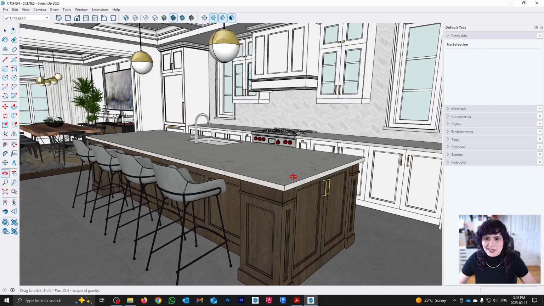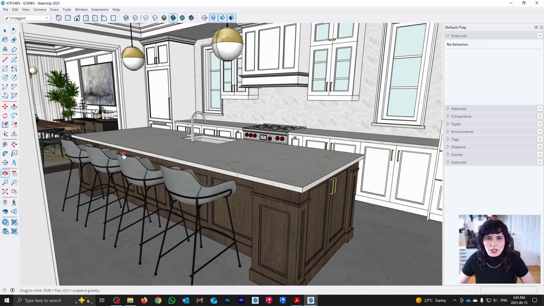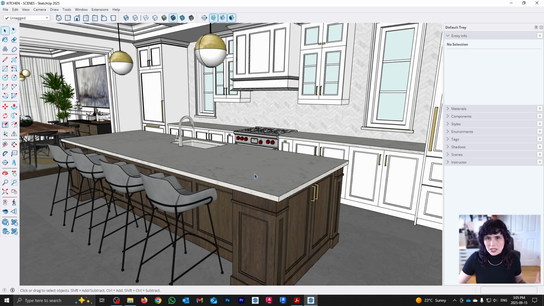So the problem here is that even though it might look like it's in the same place, it is not exactly the same place. And this is going to cause that when I extract this image with a screenshot once again, and I put that in my presentation, I'm going to have to adjust everything. All of my arrows, all of my text, everything is going to have to shift a little bit because it is impossible to put your camera exactly in the same position.